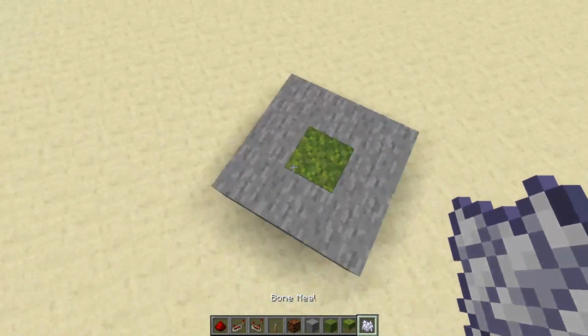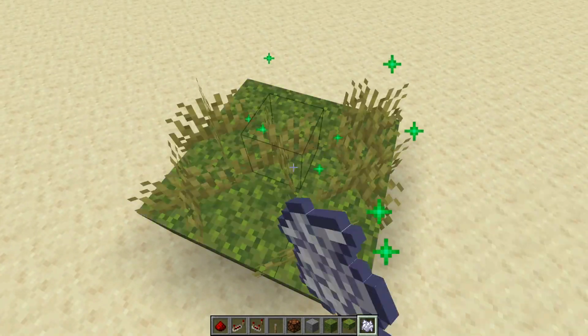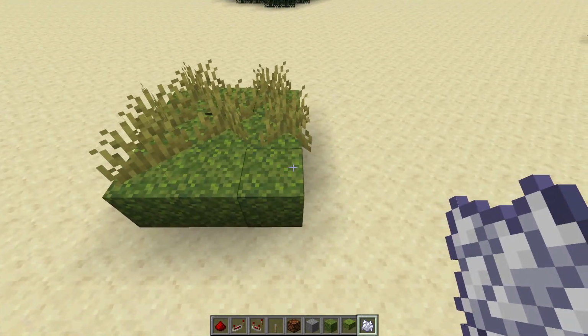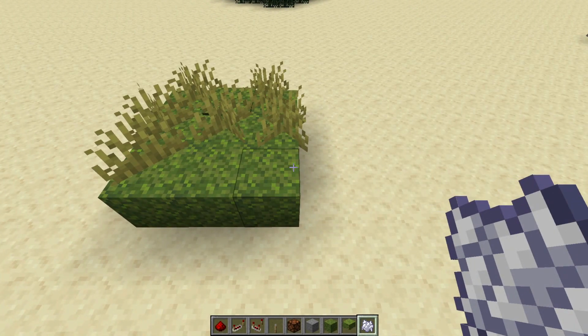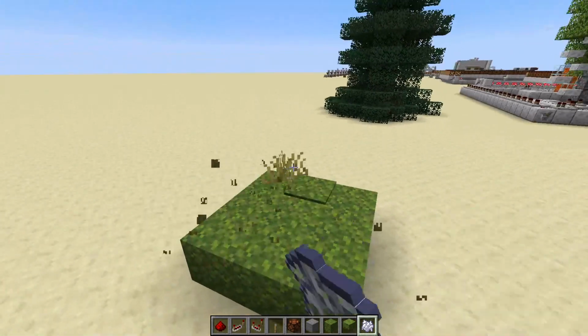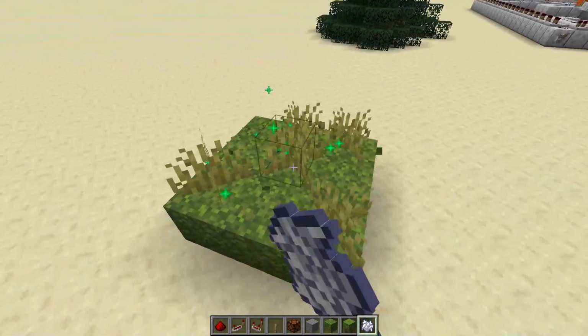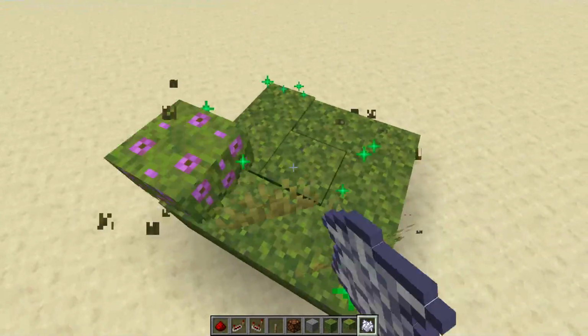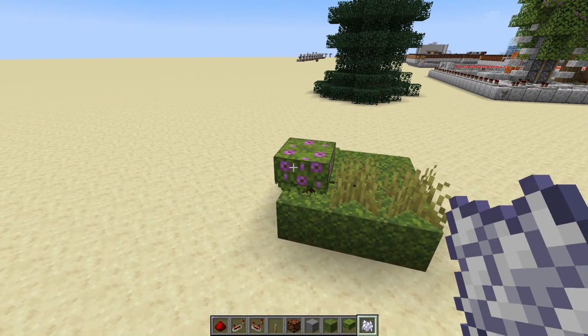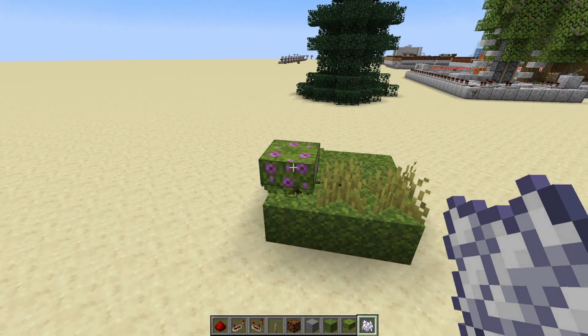So, we got stone around there, and we got this moss here. If I bone meal this, you will see that it transforms all of this into moss. So you can transform stone into moss and then use that moss in whatever method you want, whether that be collect the actual moss, collect the stuff off the top of the moss like carpets, and other pieces that spawn on top of it, including, let's see if I can get a bush. Yeah, there you go, an azalea bush right there. So you can use it to collect materials like that just by providing bone meal to it.